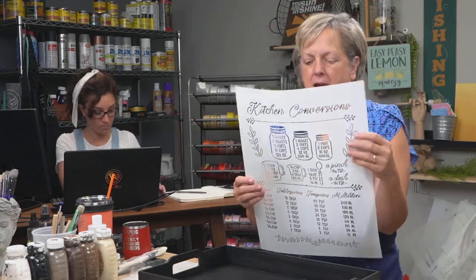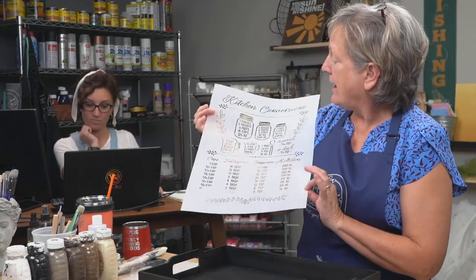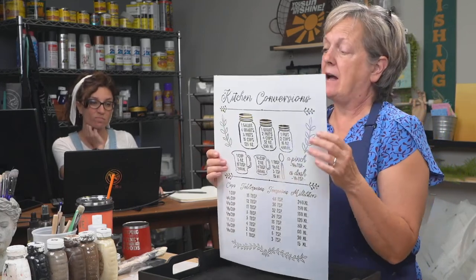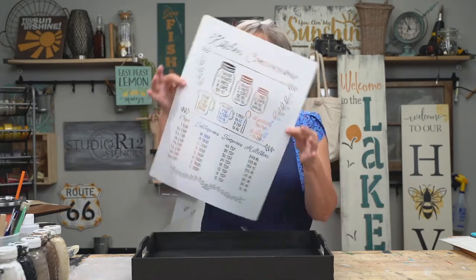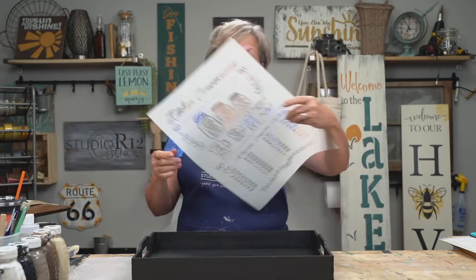So today we are going to show you how to paint this, but I do not have a surface that I want to paint on that is exactly the size of this. So we're going to show you how to use parts of this and what that means. So our surface today, which leads to a little bit of an announcement.